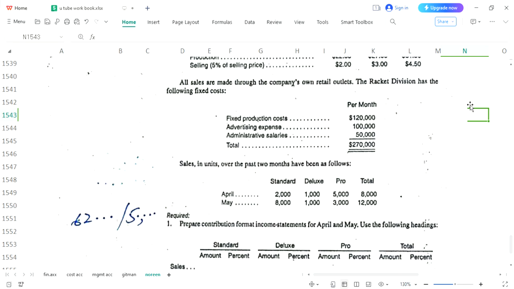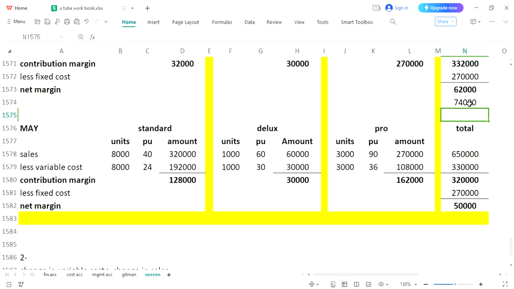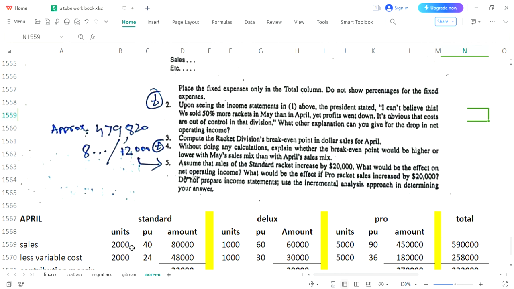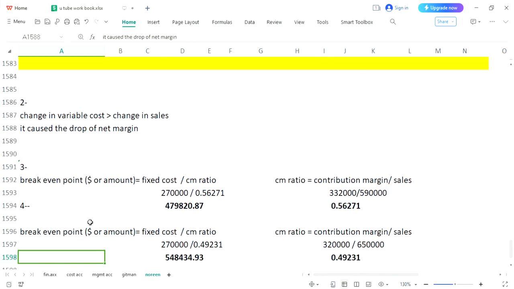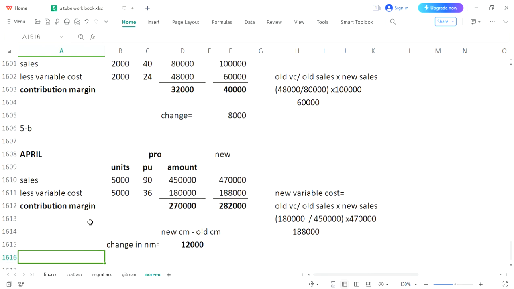We have discussed break-even points, contribution margin, per unit cost, total cost, contribution margin per unit, total amount, individual net margins, individual contribution margins, total contribution margin. Almost every concept was discussed in these questions. Even then, we have completed this question in written format. As you can see, the first part was over here, then we solved the second part, then third, fourth, fifth A, fifth B, all parts are solved in written.